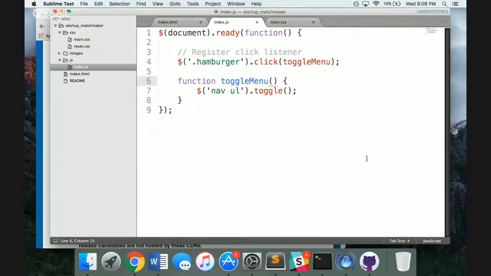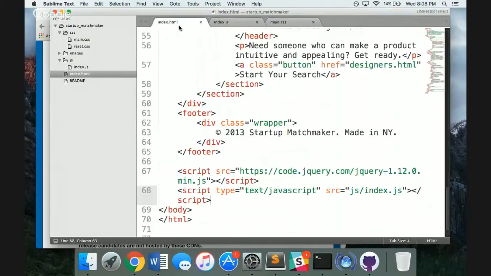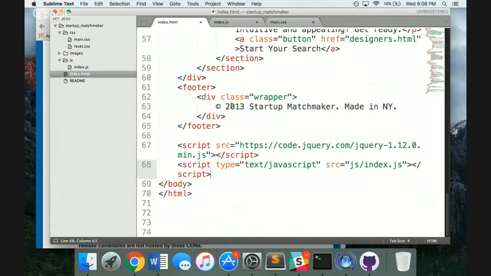We now know how to make that thing visible when it's clicked and hide it when it's clicked again. Any questions? The script part of the HTML, so I see that you have two lines of script. You got those two lines from online? The first line here is jQuery, right? So the first thing we need to do is make sure jQuery is available. The second line is what?